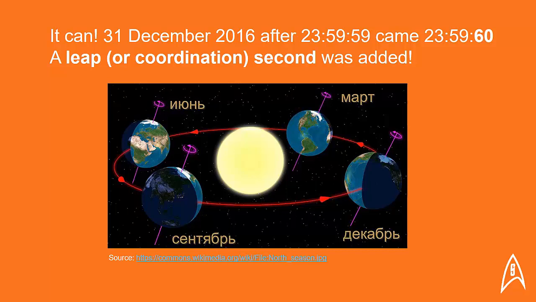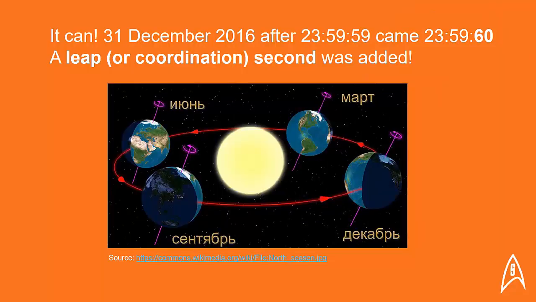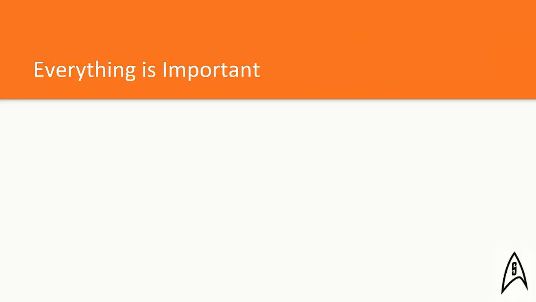For example, in 2016, on December 31, at 59:59:59 p.m., the next tick will set the following time. In reality, Coordinated Universal Time will just pretend that the last 59th second in the year lasts 2 seconds instead of 1. Do you think that no one cares about leap seconds? If you think so, then you are wrong.